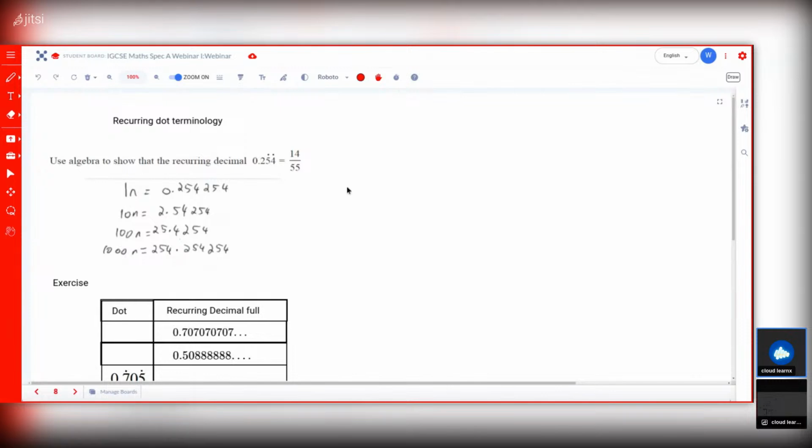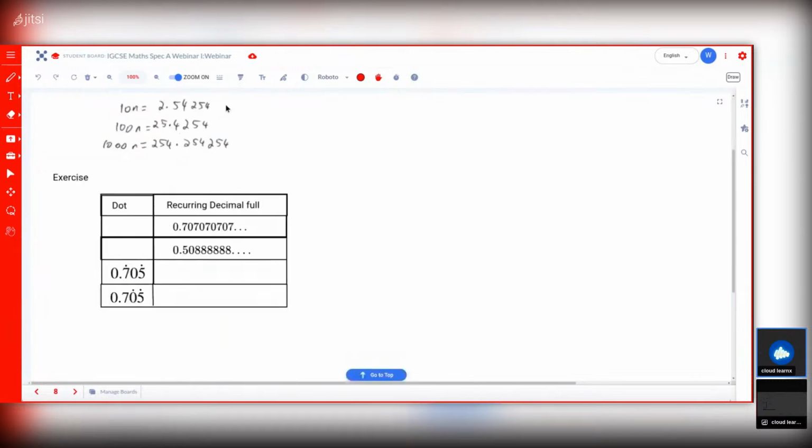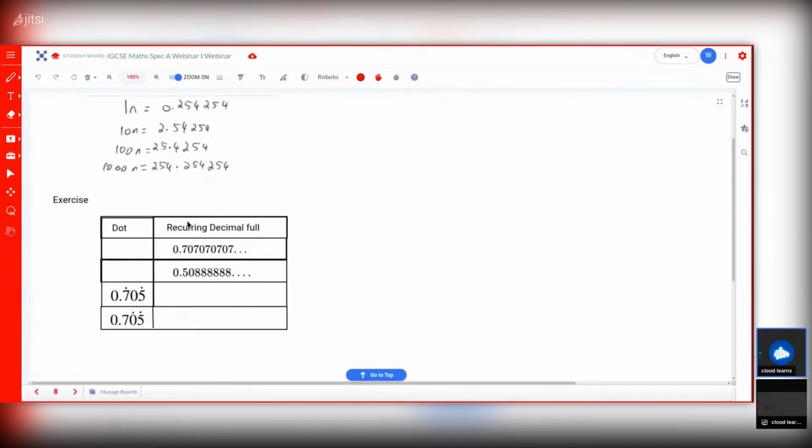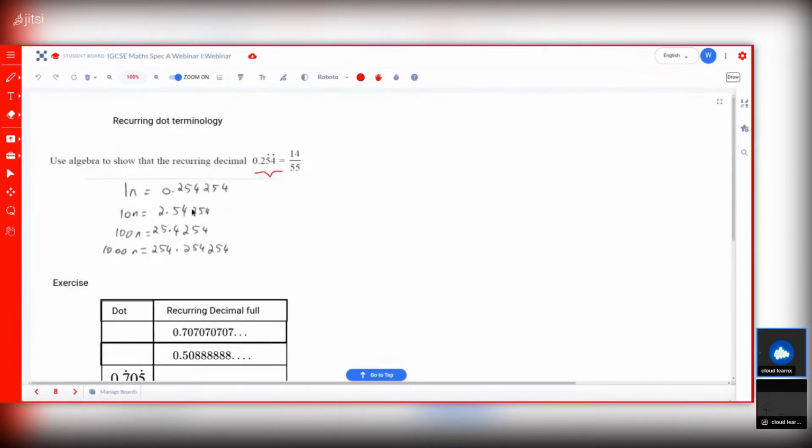Let's see. Okay. Another one is recurring dot terminology, right? This one, I think more capable students wouldn't have much problem with, but then again, from time to time, I sort of see this coming up as well. So, just to introduce you to what this is, what's the error the student made here? Well, this doesn't mean that 2 is repeating. Just 5, 4 is the repeating unit. 5, 4, 5, 4, 5, 4. Right? That's what's repeating.